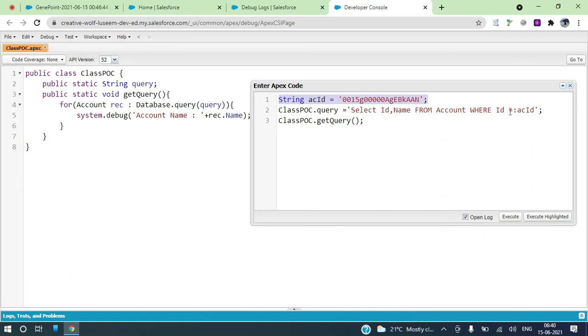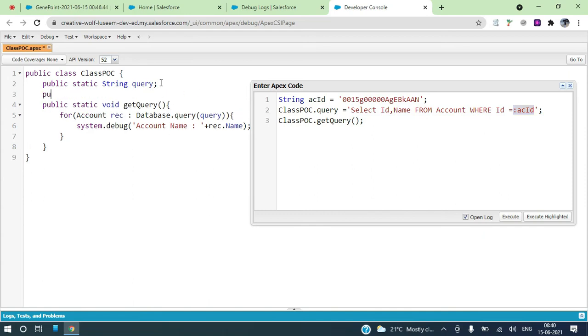Whatever the colon variable you are giving, it is only resolved when the query is executing. The time it is executing the query, do you have an ACID inside the class? No. To correct this, all we need to say is public static ACID, and you can simply say ACID dot. You understood?